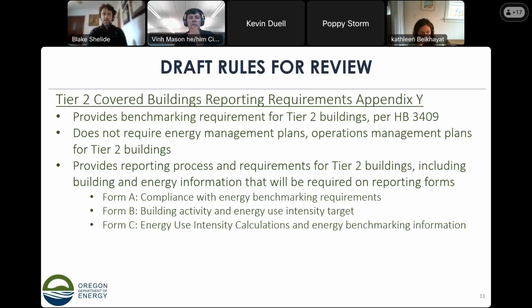The only part of the appeals process is that there is an appeals process related to non-compliance. So that could feasibly be a pathway. If there is any question about where a building owner falls with regard to Tier 1, Tier 2, or whether they're over the building size threshold or not, we would hope to get a lot of those questions answered before it actually got to providing a notice of violation. But the appeals process is included in the Tier 1 buildings Appendix Z, where we would issue a notice of violation and a building owner could appeal that violation, and it would go to an administrative law judge for a third party review of the situation and an ultimate finding.